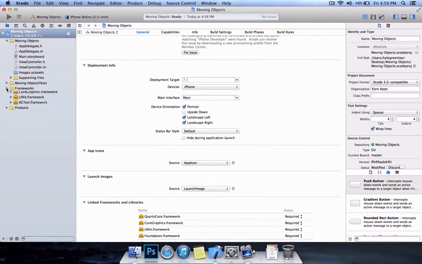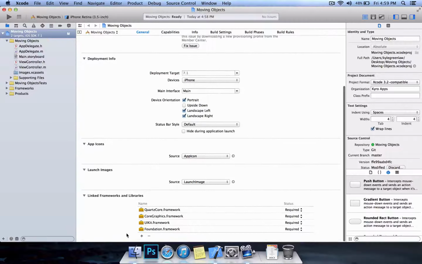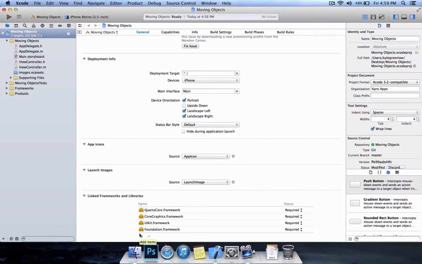Okay, that's good. Now what this does, basically with frameworks, is you're adding a section of files that have specific source code that allow us to do things that we wouldn't normally be able to do with just regular Xcode and no frameworks other than the basics of the ones installed. This comes with Xcode, so you don't have to go externally download it, so that's a plus. But anyway, first thing we want to do is go into our Main.storyboard.